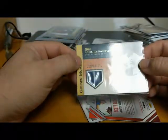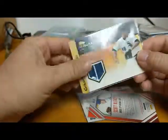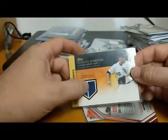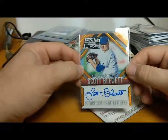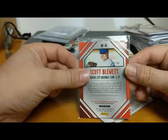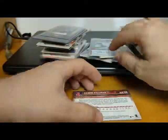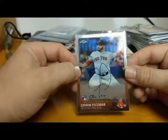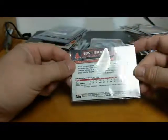We've got a Sergio Santos of the White Sox - it's got a little pinstripe in the swatch which is really nice, almost exactly in the middle. That's from 2012 Topps. Then a Panini Prizm Draft Picks Scott Blewett for Kansas City - nice autograph on an orange numbered to 60, so only 60 of these made from 2014. Finally a Topps Chrome Edwin Escobar autograph for the Red Sox - that's an on-card autograph from 2015.